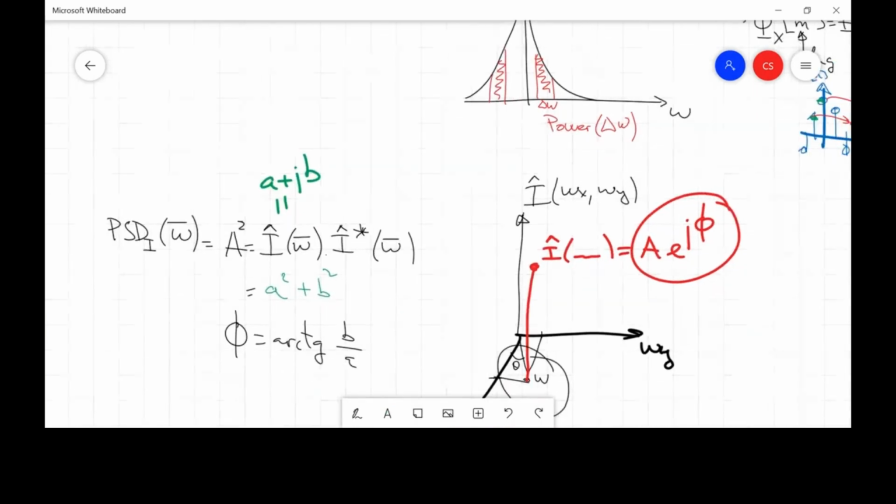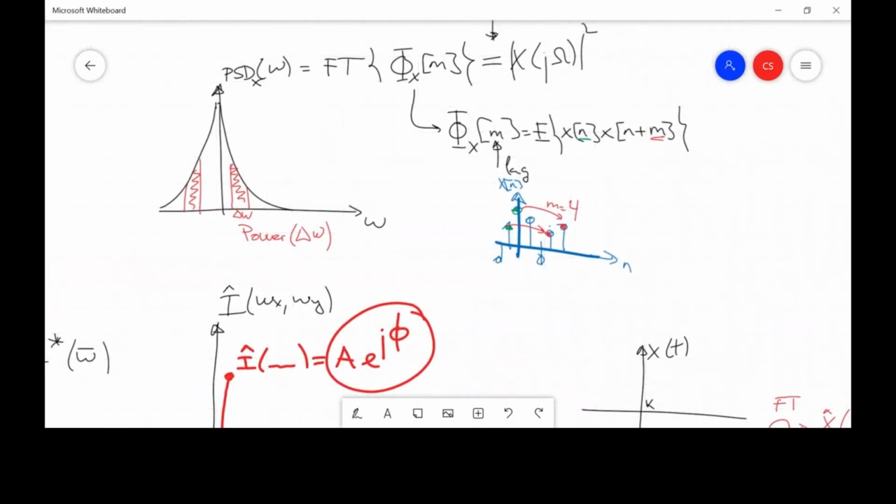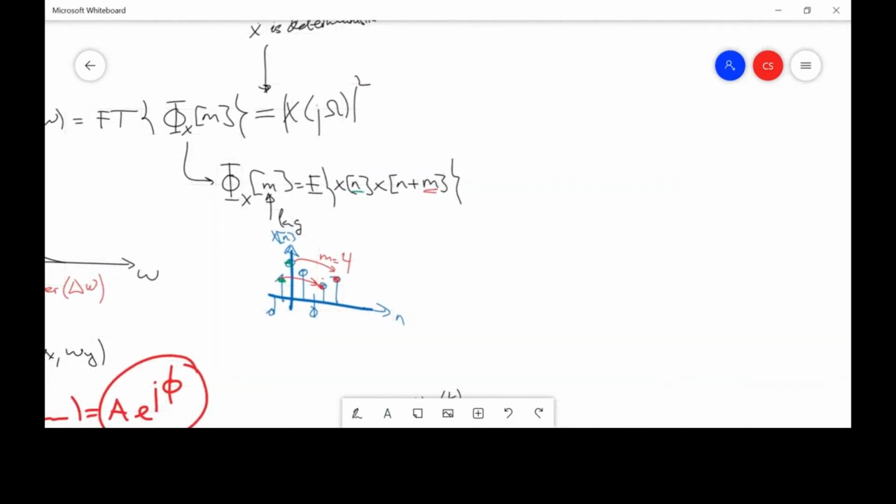And how to extend this to multiple dimensions? So how do we calculate the autocorrelation of an image? Okay, so let's extend it. For images, now the lag is a vector. So we will have 2 lags, one in x, one in y. And then we have to do the same.